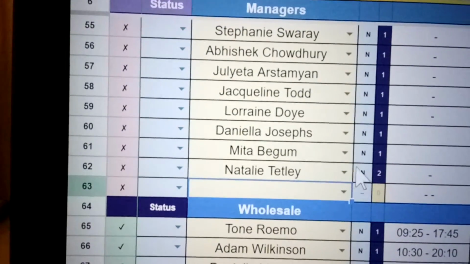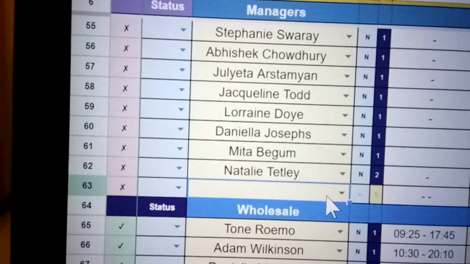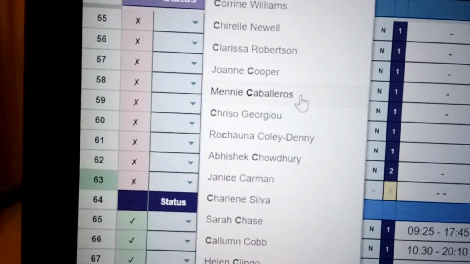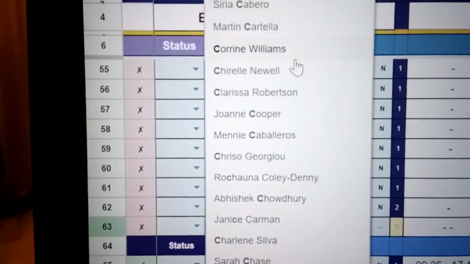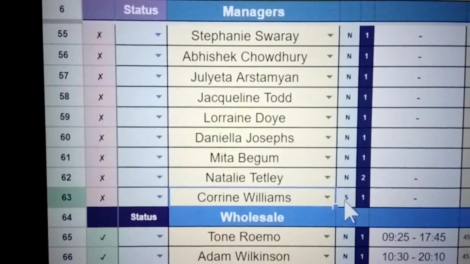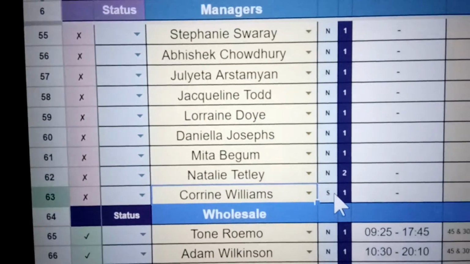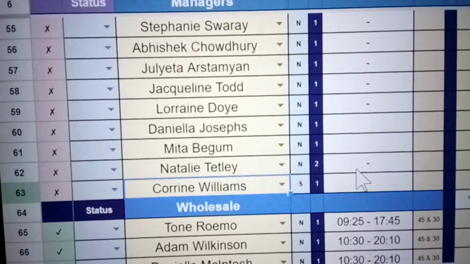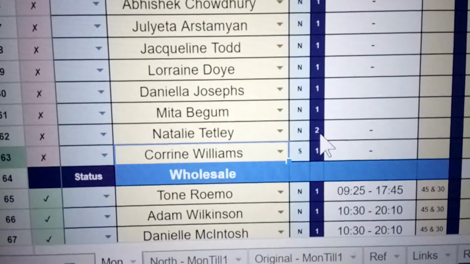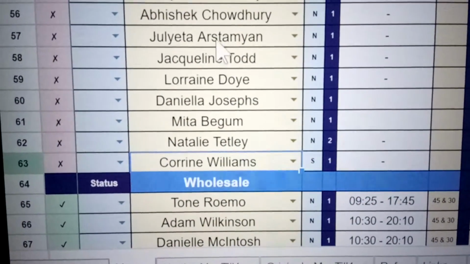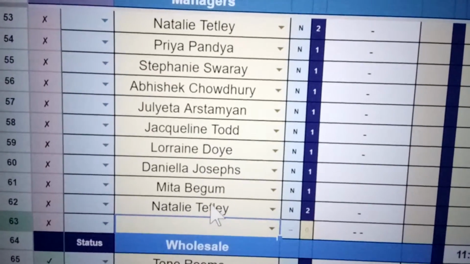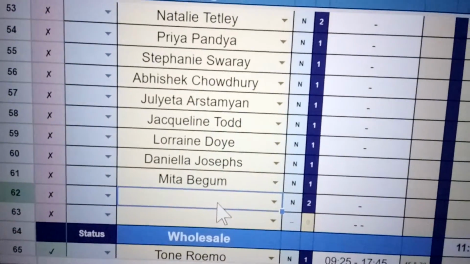Next to the name, you got the N. N represent is the North planner. So this list will consist of everybody's name. So if you choose a person, it will tell you what planner is from. So S is actually coming from another planner. Now you notice there is 2 here. 2 represent that this name has appeared twice in this planner. This one and this one. Twice. So I'm going to delete this now.